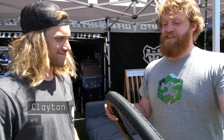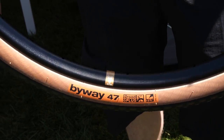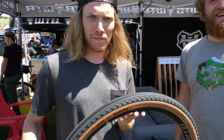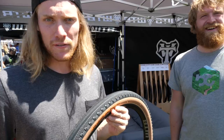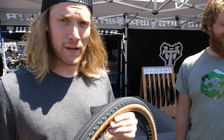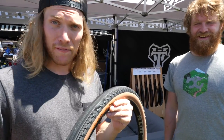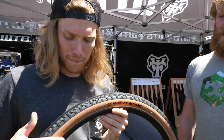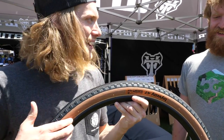Here with Clayton, who is going to tell us about the new Byway 47 tire from WTB. Last year they came out with the Horizon tire, their first Road Plus tire — 515 grams — which expanded where you can ride on a road bike with one tire fitting into a 700c frame. This year they added a little bit of knob on the side, making it a little more dirt worthy. They call it a 60/40 tire: 60% in the dirt, 40% on the road. It only added 20 grams to the overall weight, bringing it to 535 grams, and it features a beautiful tan wall.